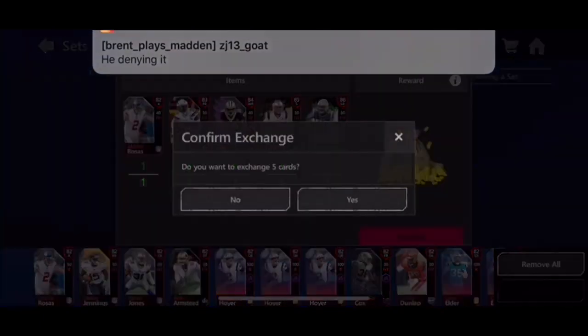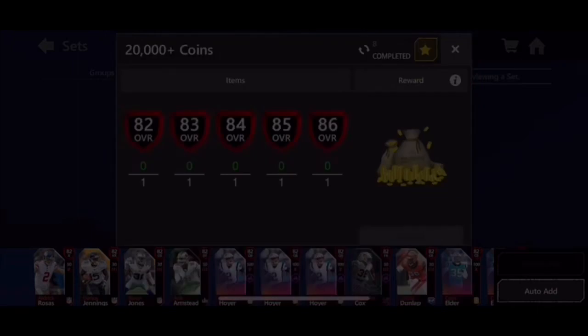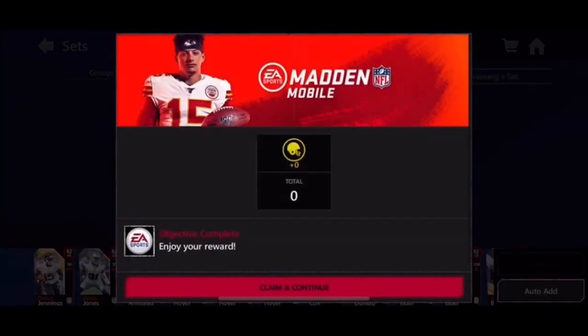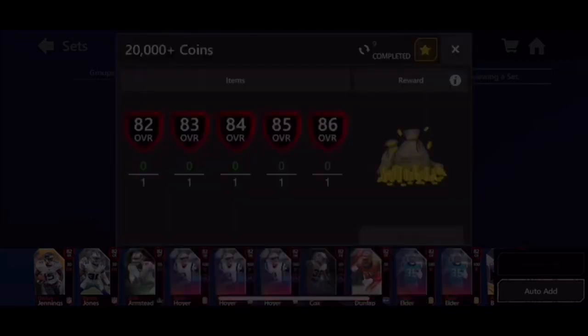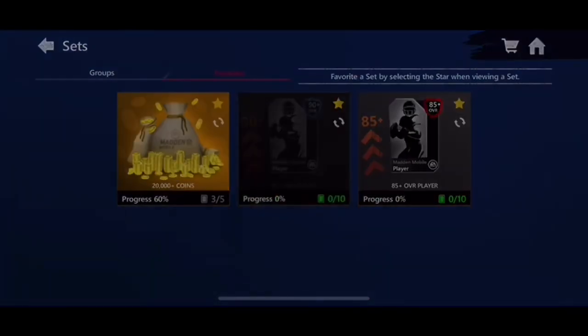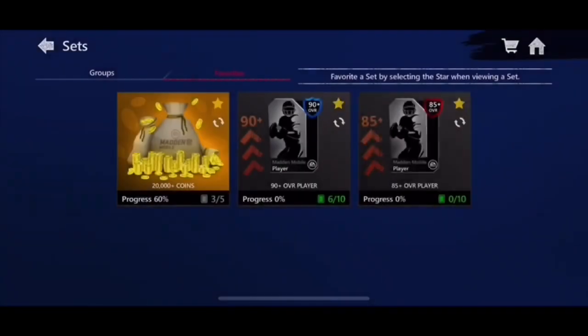50,000. Jeez. 59, come on, give us something good. We're able to do this set a lot, though. 71, okay, that's not bad. We were at like 650k, now we're at 950 or 960. So pretty good. I am gonna put these guys in those sets.